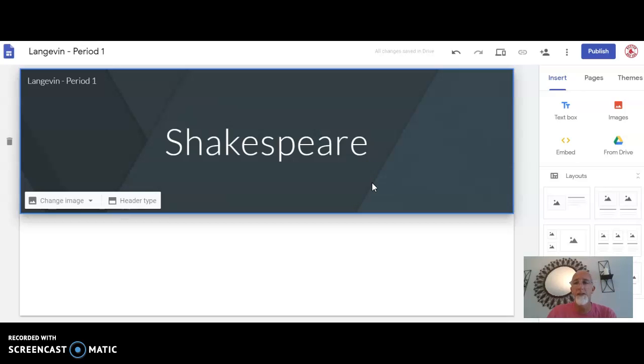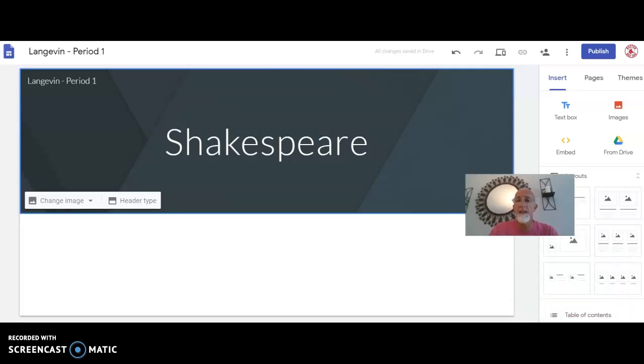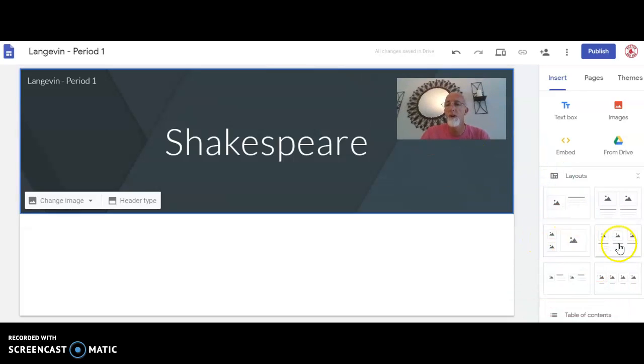Now, the first thing that I want to do is fix this homepage. It's a little bland, it's a little generic. I'm going to go ahead and add some images. I'm going to go ahead and add my MLA to make sure everything looks nice and wonderful. Over here on the right, under Insert, which is the box that we're going to be using mostly, I can insert text, images, I can insert something from my drive, or I can embed something like a video. Down here you have pre-chosen layouts. These are actually very handy if you're looking to go ahead and have the formatting all done for you.